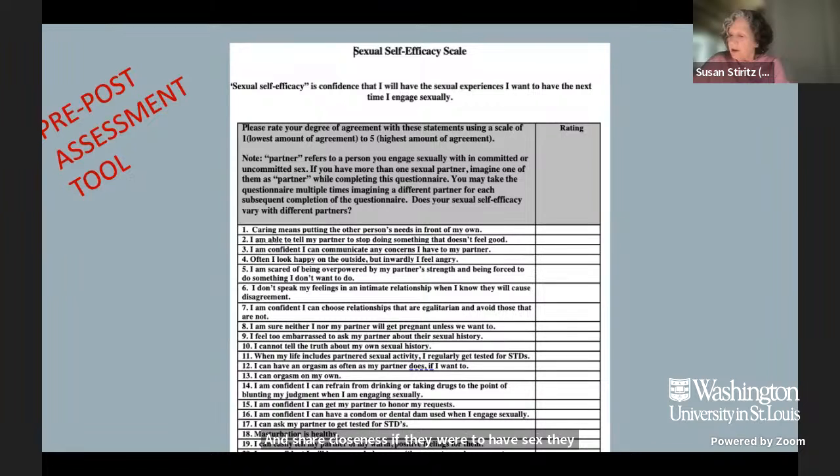We next developed a sexual self-efficacy scale, which you see in front of you, to measure to what degree these conditions were present in the sex a person was having. We gained IRB approval and validated the instrument, and now use this scale to measure the effectiveness of various sex education interventions we designed to improve sexual interactions and experiences in these 4 domains. According to Bandura, self-efficacy refers to an individual's belief in his or her capacity to execute behaviors necessary to produce specific performance attainments within a particular domain. Self-efficacy reflects confidence in the ability to exert control over one's own motivation, behavior, and social environment.